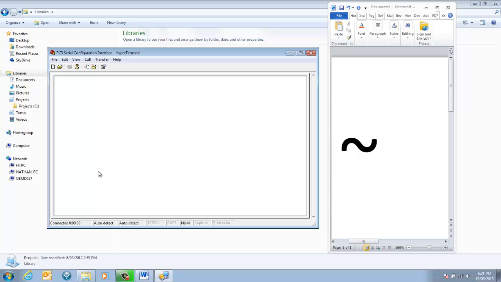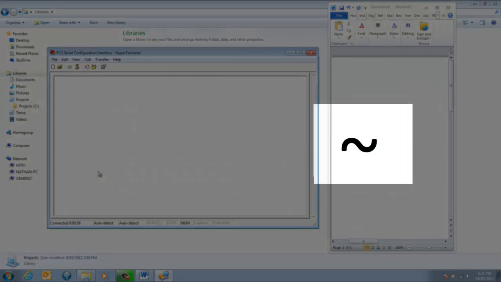We then need to turn on DC power, or if it's already on, you'll need to turn it off, then on again. And as it powers up, we need to repeatedly press the tilde key, which on a standard US English keyboard is the character to the left of 1 when combined with the Shift key.